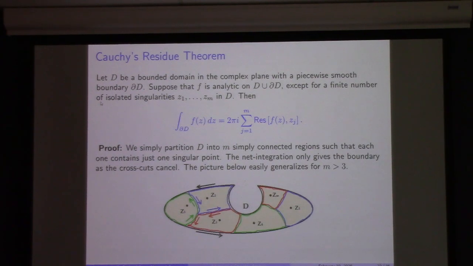This is exceedingly interesting because we have this thing called Cauchy's residue theorem. Cauchy's residue theorem says that if you have a function on the complex plane with respect to a bounded domain, and f is analytic in the space except for a finite number of isolated singularities as pictured, then you can calculate the integral simply by doing 2 pi i times the sum of the residues. So all I have to do is find where the complex function blows up, and I can calculate the integral from those.